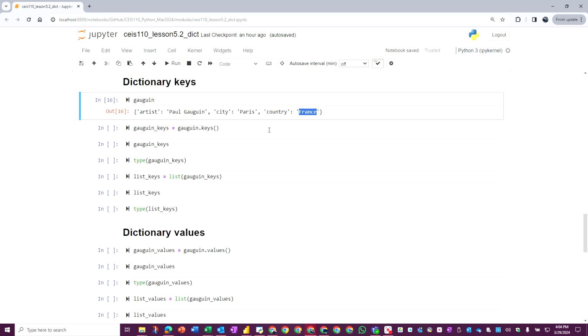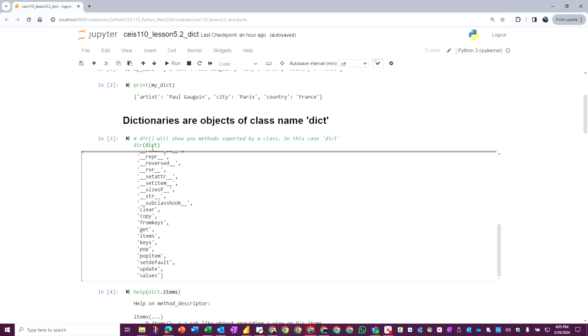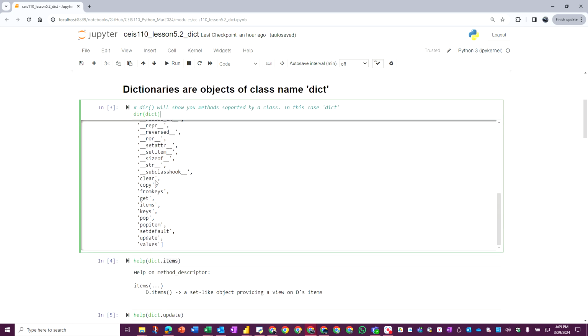All right. So now, what if I'm just interested in finding out which keys we have in my dictionary? If I scroll all the way back to one of the first videos, when I was exploring the properties and methods of the class dict, because every dictionary is an object of class dict, I found out all of these methods by running dir dict.